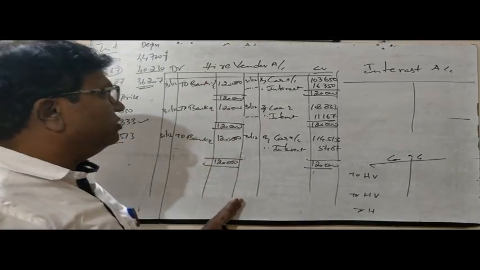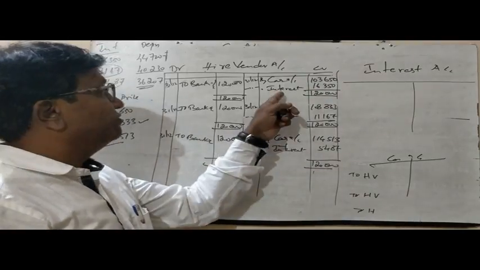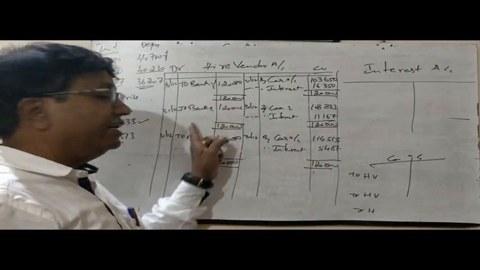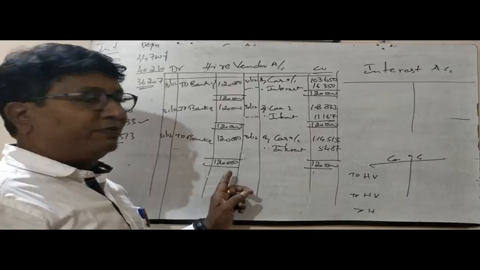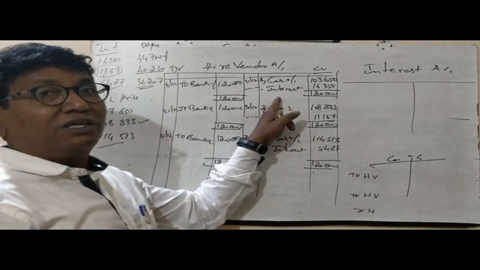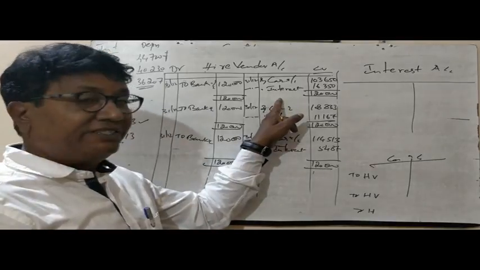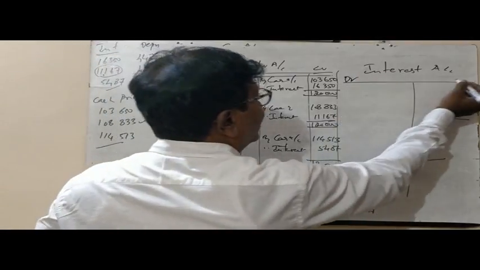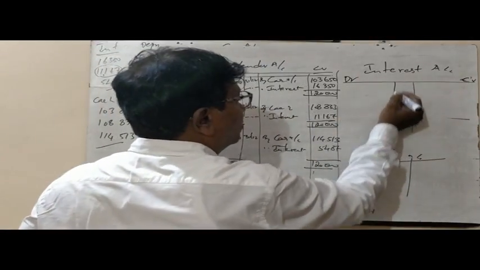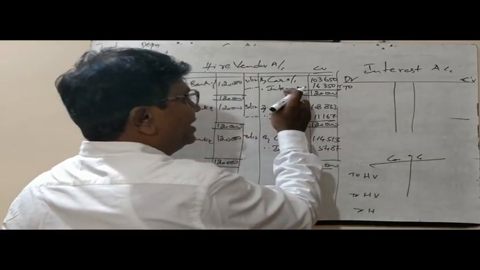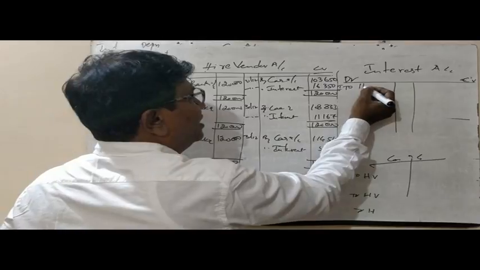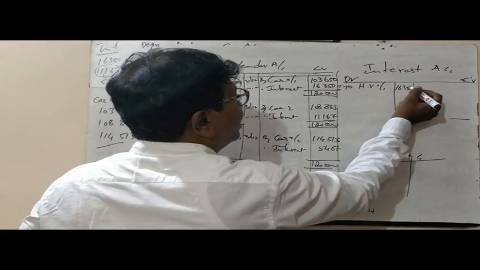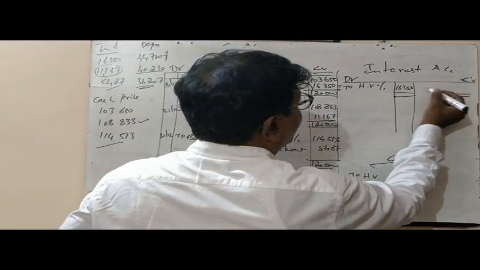So hire vendor account, this is the amount you have to pay for cash price and for the interest, first year, second year, third year, and you paid installments also. Now, for the hire buyer or hire purchaser, the interest amount, whatever he paid to the vendor, it's an expense. So therefore, we have to prepare an interest account as an expenses account. First year, here interest is credited in hire vendor account, and in interest account, hire vendor account is to be debited, and the first year interest is 16,350. And this should be transferred to where? Profit and loss account.